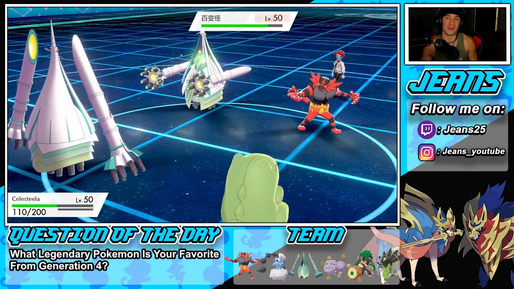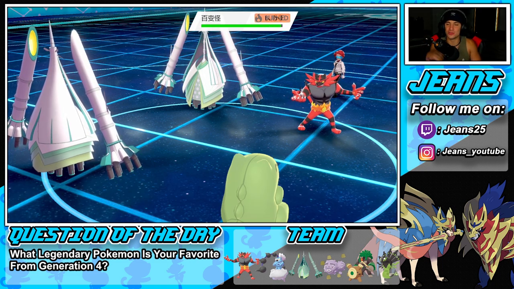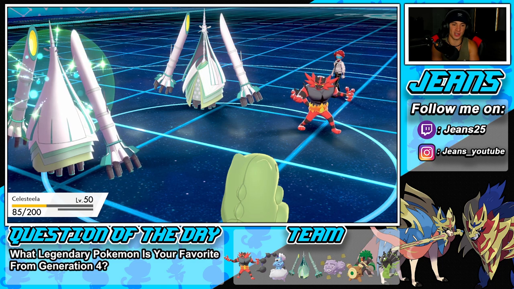We got this battle. Incineroar, do me a favor. Took a while, but get out of my face. I'm real sick of you. I need you out of here. You've been trying to pester me all day. It's not working. So now we got my main man, Celesteela, over here doing some work.